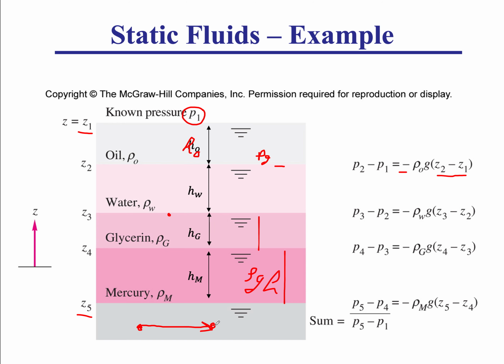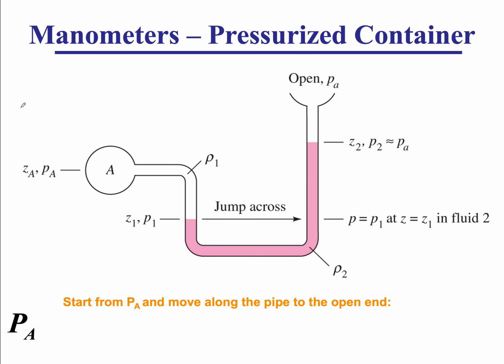And the other rule of thumb is pressure increases with depth. You don't have to worry about the minus sign and the z. Take it easy and say, okay, I'm getting closer to the center of the Earth in the direction of g, then my pressure is increasing. If I'm going in the opposite direction of g, my pressure is decreasing. So let's do this example.